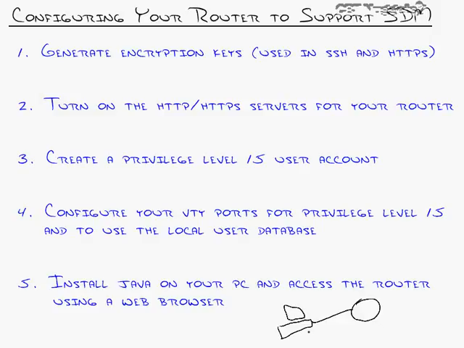Now, if you install SDM on the flash of the router, meaning it's only on the router, that means I can go to any PC and just point a web browser to the router's IP address. And if I set up the router correctly, it will start downloading the SDM to my PC from the router and start running it from there. The disadvantage of doing that is anything that runs from the flash of your router is going to be slow. So it's going to take longer to load up, and things won't operate as smoothly and as fast as if you actually had it installed on the PC.